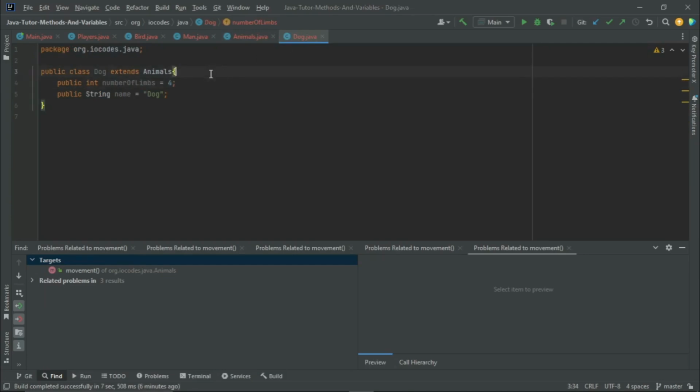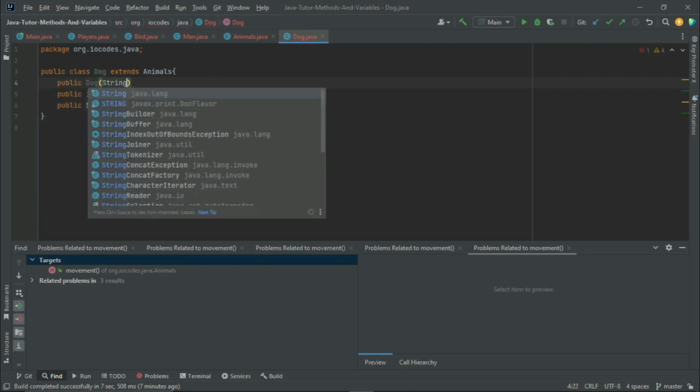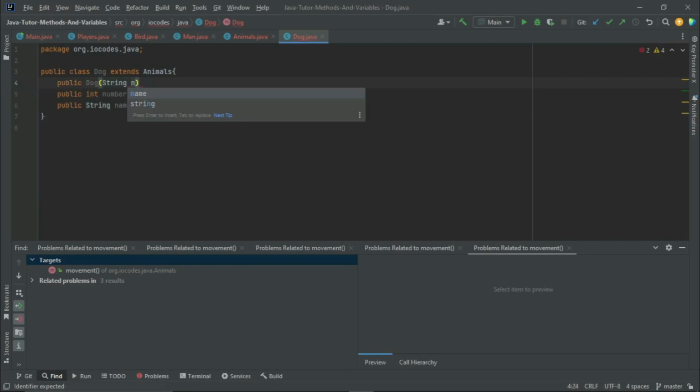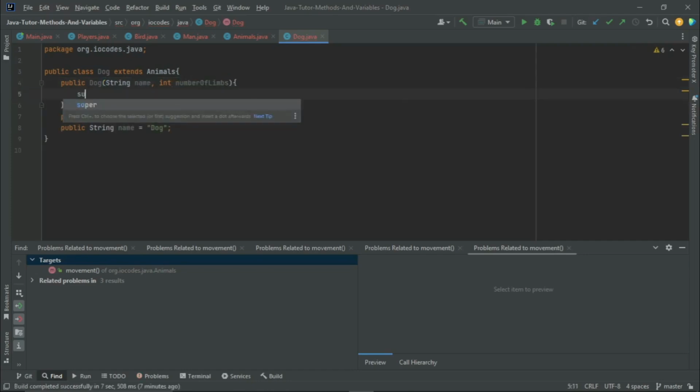However, we can create a constructor that also receives the same parameters by saying public Dog, for the dog instance, and put String name, then int numberOfLanes, and then we can call the super constructor and pass name and numberOfLanes as parameters to that constructor.